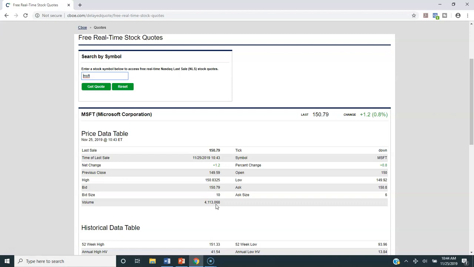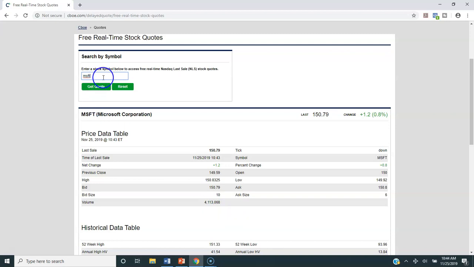We've got a pretty good rally going on today, at least so far. So that's just the nature of where the markets are at right now. Depending on when you're watching this video, these prices could be drastically different. And again, this is not a recommendation for any of these stocks. This is just training on how to look at the bid-ask spread.